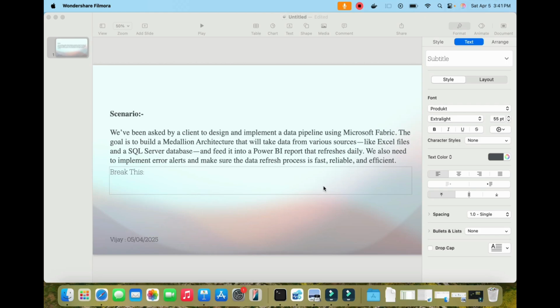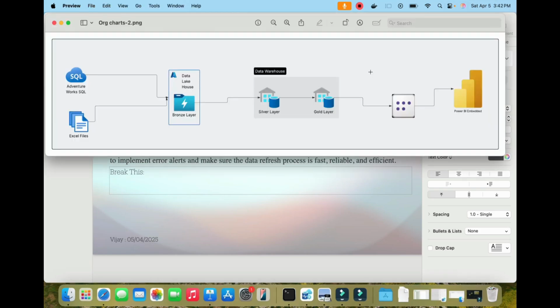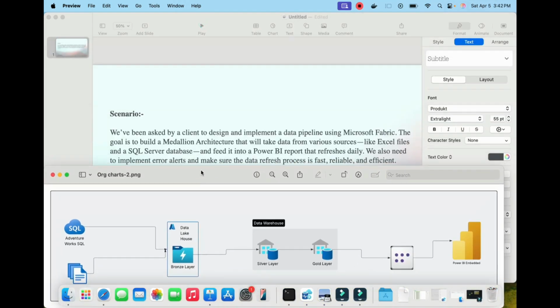Different phases of this process are followed by data ingestion, data processing, and implementing the business logic to clean and integrate the data using the Medallion architecture. Let's walk through the steps. Before we begin, let's quickly review our design. Here we go. Based on this scenario, here's what they are asking.